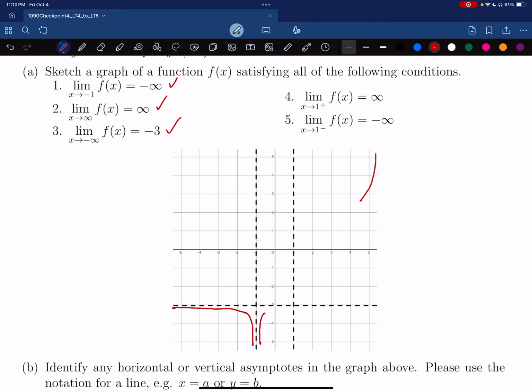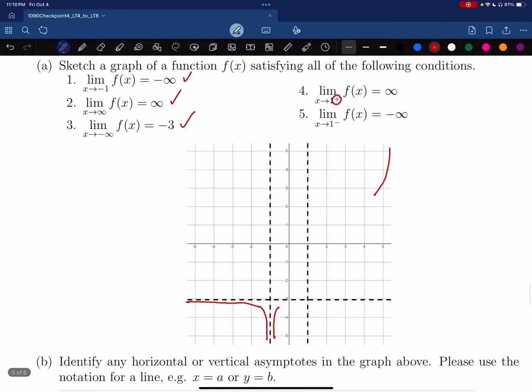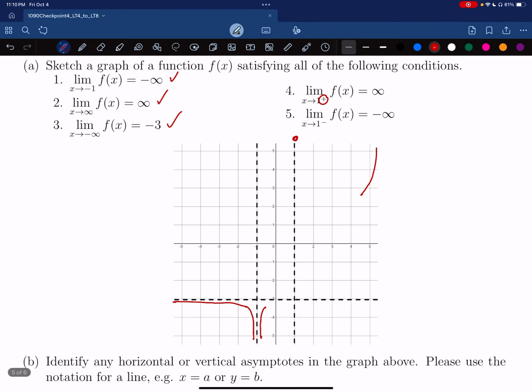Then we have that as x approaches 1 from the right, positive sign means from the right, our function approaches infinity. So 1 is like right around here. So when you're going to go to infinity, I could draw something like this. And there are different ways you could draw it. I could draw it like whatever, as long as I'm just obeying that simple rule. But this is the simplest way to do it. And then finally, we have that as x approaches 1 from the left, y approaches -infinity. So as I go this way, y goes that way. So connect these, and there we go.